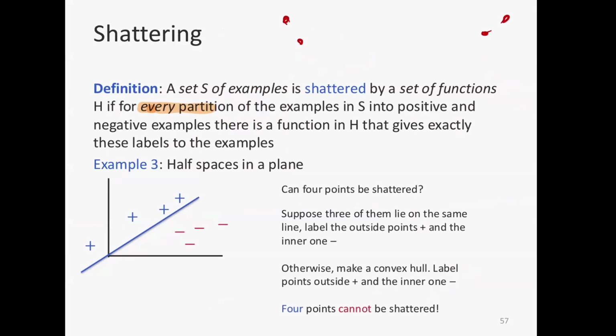This takes a little bit of time to sink in. I encourage that after the class, in your own time, you step through the process, because the two sides, VC dimension greater than or equal to and less than or equal to, are asymmetric. In one case, we need to consider a data set and every possible label to show that it can be shattered. To show it cannot be shattered, I need to consider every possible data set, and in each of them, I need to find one bad label. It's not symmetric. And this is the most common cause for confusion in this topic here.